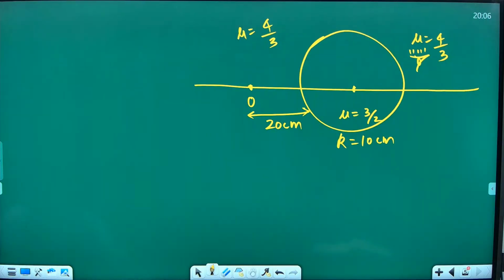R will be plus or minus in the second interface? Negative, because the ray is going in that direction and you are measuring R in this direction. R will be negative for the second interface. Be very careful. Solve this and get the answer. I am there to help you if you are unable to get it.